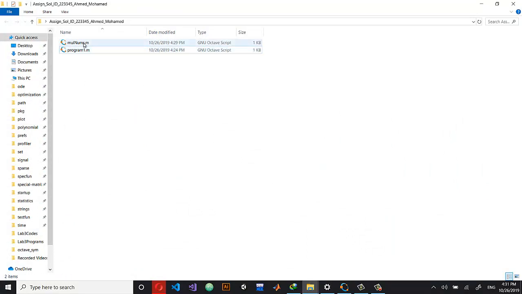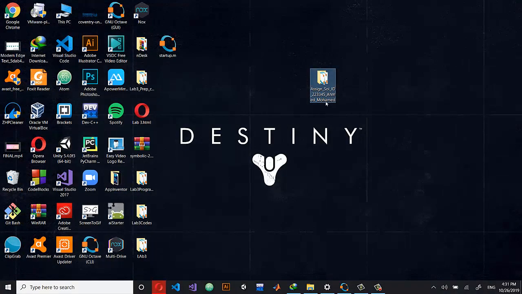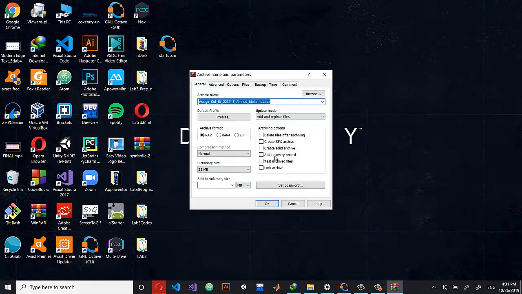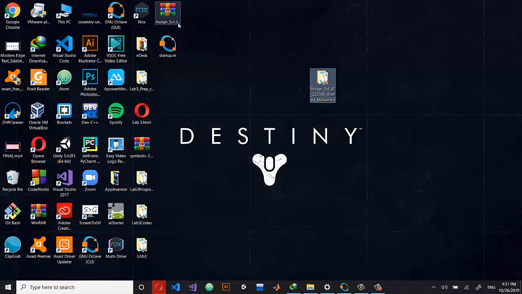You might have similar scripts for similar functions. If you have 4 functions or 5 functions, then you have 5 scripts, plus the main program script, okay? So this is your folder. You can do something like add to archive and click on create solid archive. You don't really need to click this, but it's just a habit of mine. So click on create solid archive, click OK. Okay, so you're going to end up with this folder. This is the kind of folder that you will upload to Moodle.